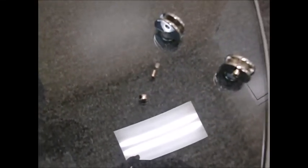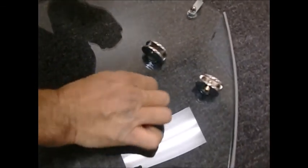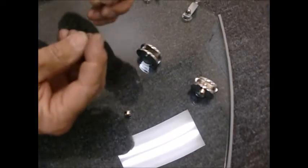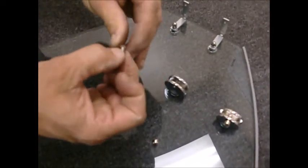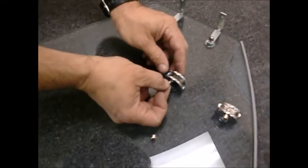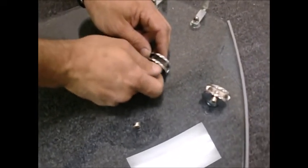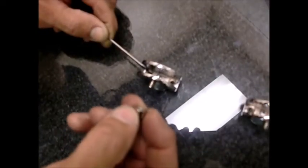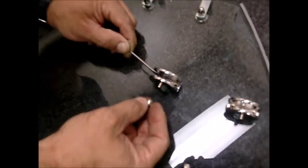There is a small set screw that needs to be inserted into the bottom of the shelf support bracket. Prior to threading it, insert the rubber protective cap into the end of the set screw. Do not thread the set screw completely. Allow enough room for the glass shelf to easily slide into the opening. Take the cap nut for the set screw away, as it will only be used after the glass is mounted.